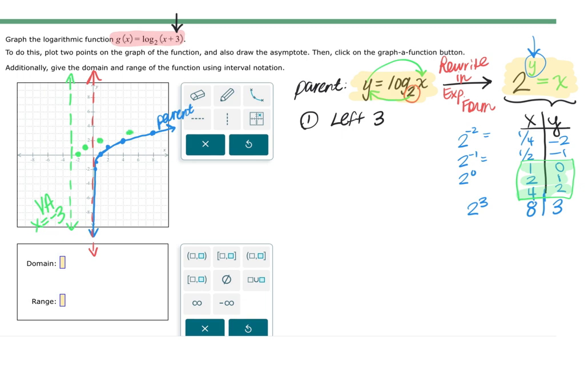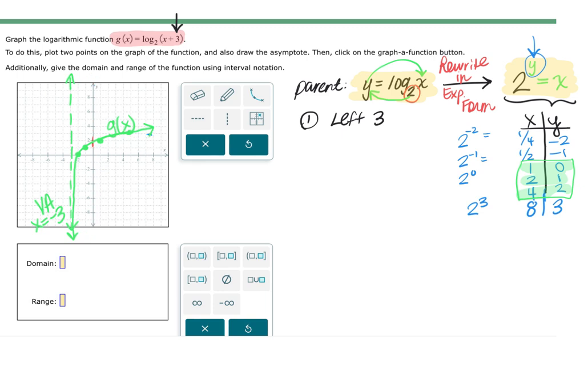And because you have the asymptote graph, this logarithm graph and every other logarithm graph there is, they're all going to have a vertical asymptote. So they're going to hug the asymptote. They get very, very close to it. This green graph is the function that I'm going to be putting into ALEKS. So I'm going to go ahead and erase my parent function just for clarity. Although you would not erase it on paper, I would want you to keep your parent function.